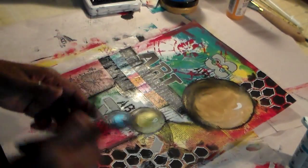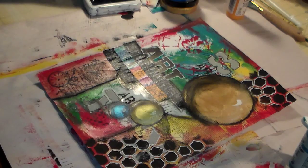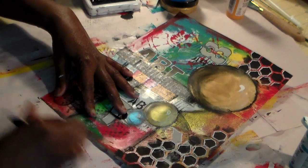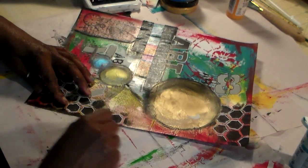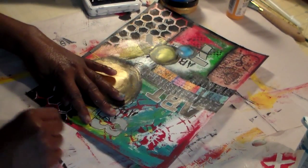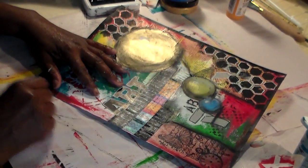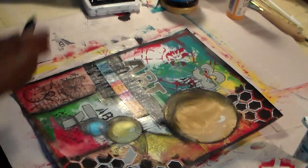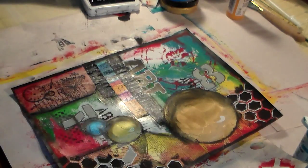Okay. And last but not least, let me see. I'm going to go around the edges with my black here to frame in the picture. Let's finish that in. 20 minutes go by awfully fast when you're working. Okay. There we go. And if I get time, let me see if time will allow me. If I'm quick enough, I can get it.